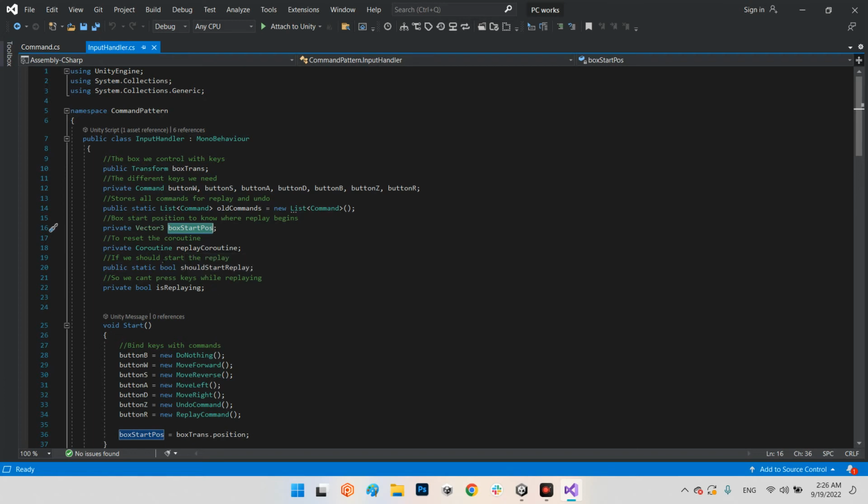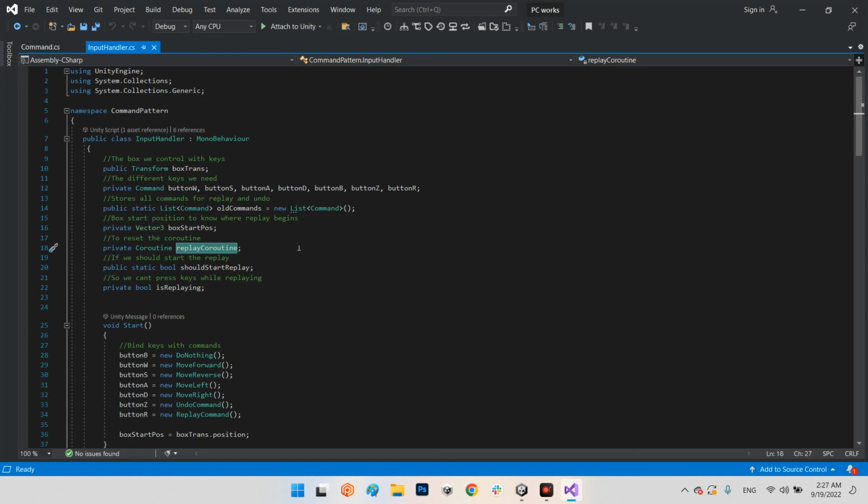And it is the public coroutine replay coroutine. Once you want to press button R and replay all of those actions and commands you have done, this coroutine will be called. And in here we have public static bool should start replay.